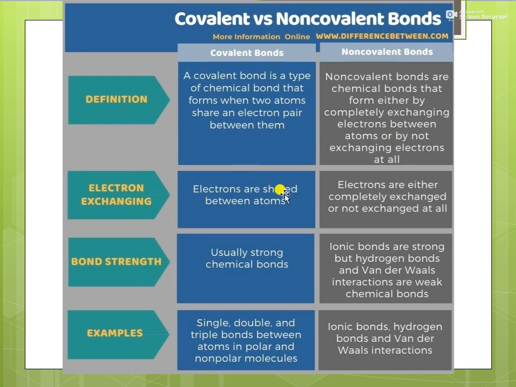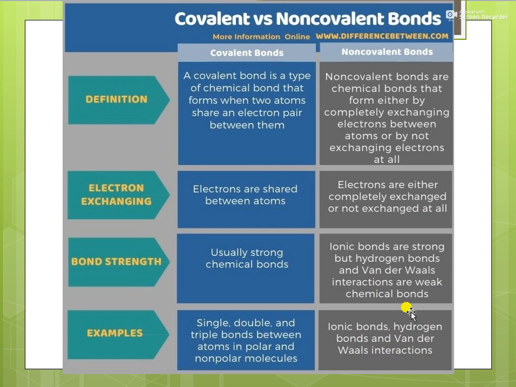Here, electrons are being shared in the case of covalent bonds. And I told you, the covalent bonds are found to be strong in nature. The non-covalent bonds, on the other hand, are of less energy, and they can include different types of bonds like ionic bonds, hydrogen bonds, van der Waals interactions, and hydrophobic interactions. These all come under the non-covalent bonds.